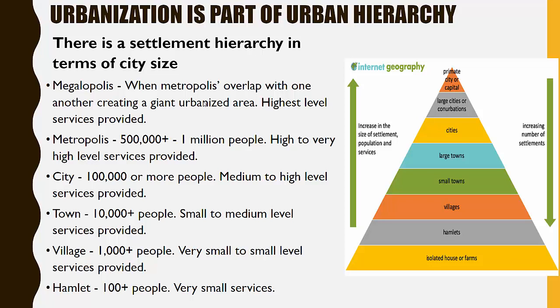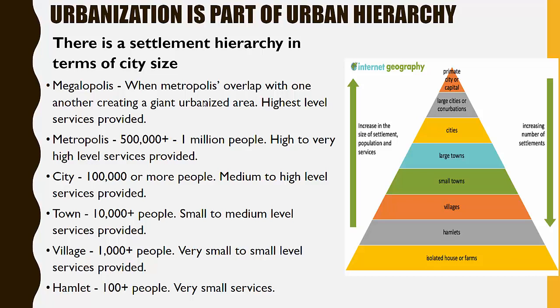A city is usually classified as about 100,000 people or more. Obviously, most cities tend to provide what we would describe as medium to high level services, right? More than you're going to see in the communities underneath them, but fewer than you're going to see in a metropolis, for instance. All right. A metropolis, for instance, might have a professional sports team. All right. Whereas most cities probably aren't going to be able to. Maybe they have a minor league team or something like that. All right. That would be the difference.